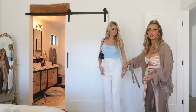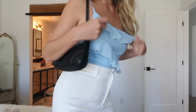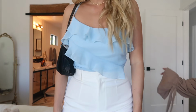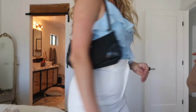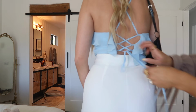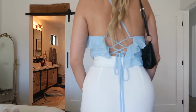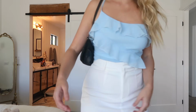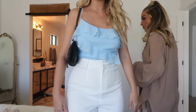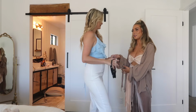And this, show them your top closer. Look how cute. This is Avi, the top that I ordered from the edit. Show them the back of that top. The back is so good. You can just cinch it up to fit perfectly. It's got the little ruffles. It's so cute. I love this top. It comes in peach too. Mm-hmm. You never wear black, huh? Here you can see black. You're so much taller than me right now.